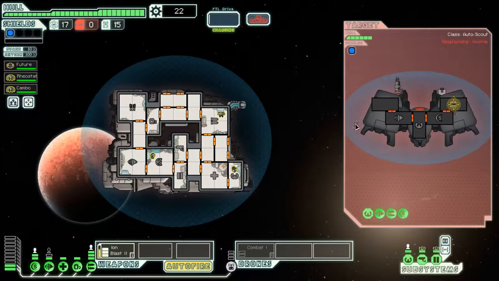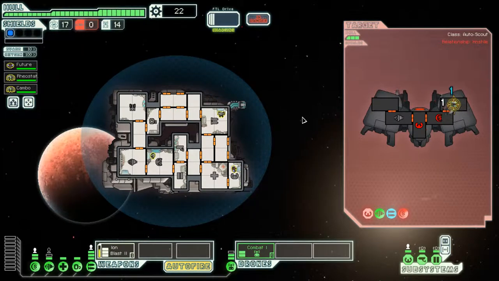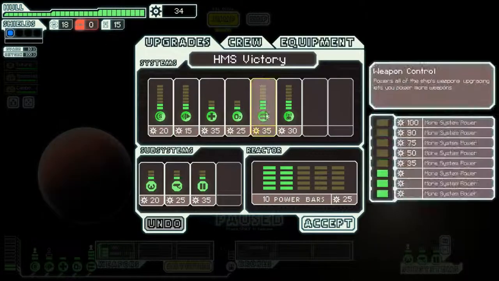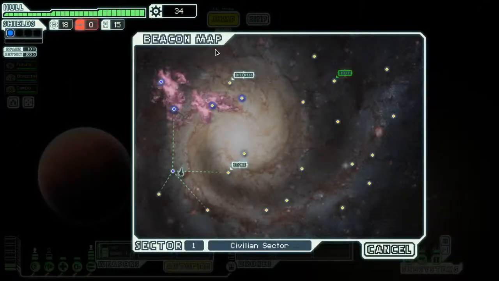I feel like we've been here before. Got our drone out. Direct hit. You're nothing, Automatic Scout. You are nothing. And once again, we have some fuel, a drone part, and some more scrap. It's getting closer to being able to do something useful with the ship, but we're not quite there yet. Moving swiftly on.